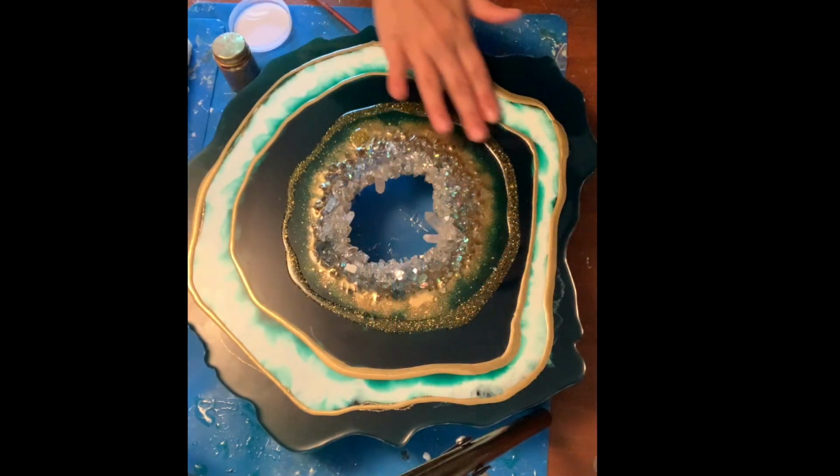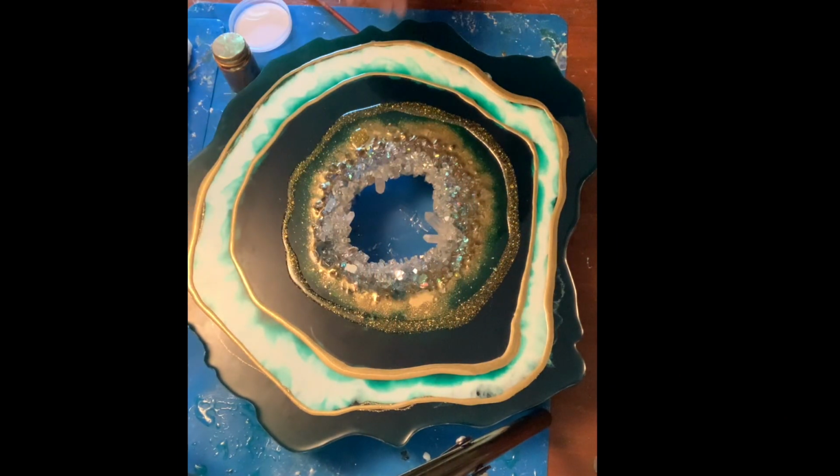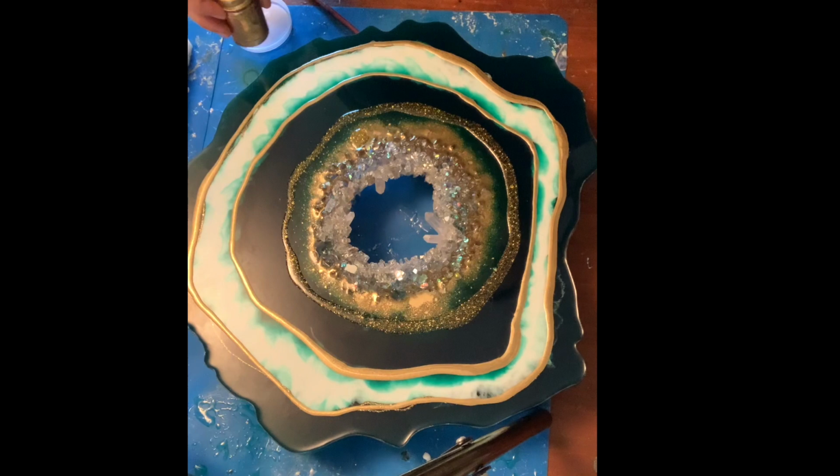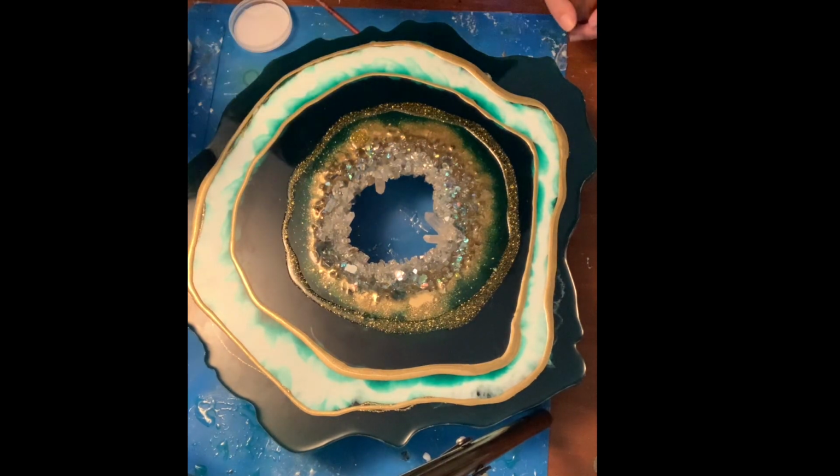Okay, so the detail is now dry. I usually go in with some liquid gold leaf and just sharpen up the details a little bit. So I'm going to go in and do that.